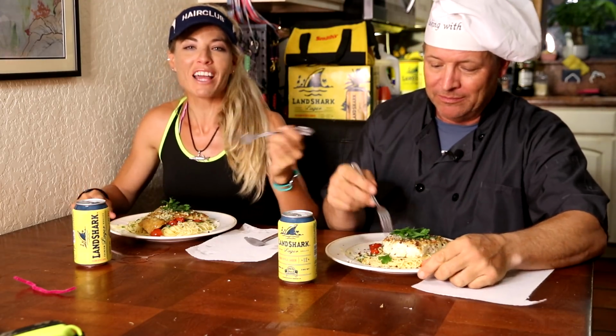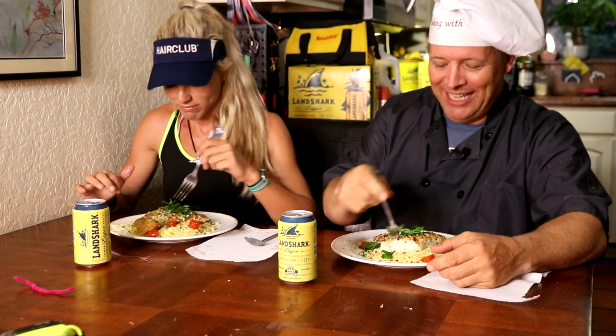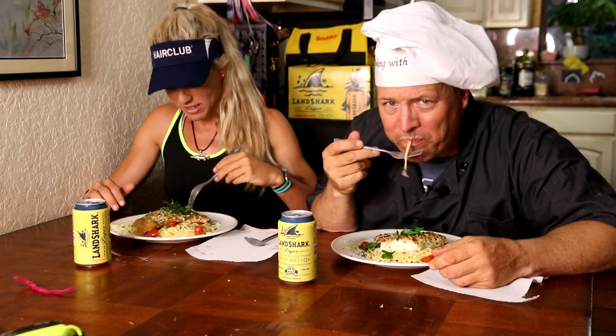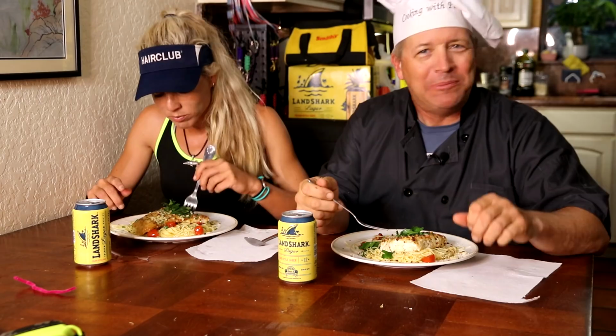Did you see how wide his eyes were at the end there when he was like, let's go eat this? This is the most excited I think I've ever seen him. Because it had pasta, I think. Yeah. And because it's grouper. I scanned my way into this pasta. It was between a grouper sandwich and a grouper pasta dish, and we went with pasta. Both bad, but that's okay.